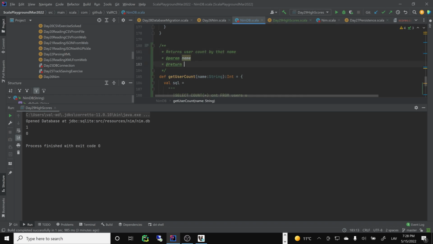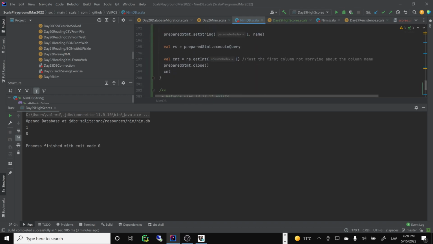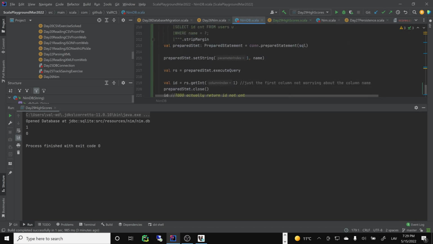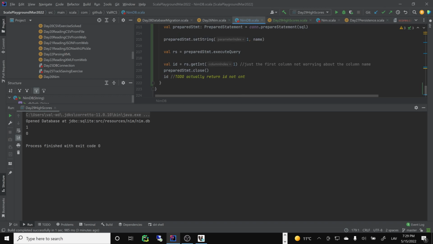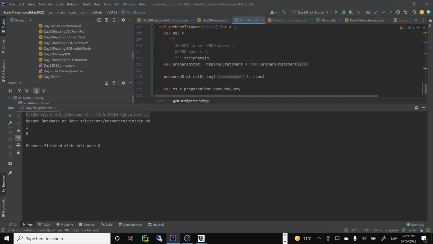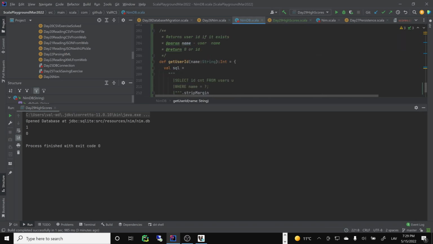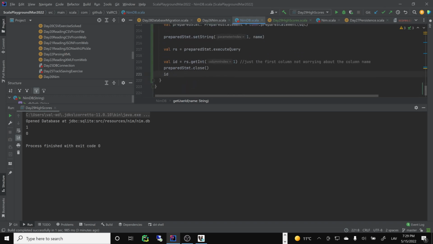Okay, something like this. Let's check. We don't want to call for the user ID if we don't know it exists. So ID, this works. We can't really skip this part with count, unfortunately, because we'll get unexpected results. Let's test it now.